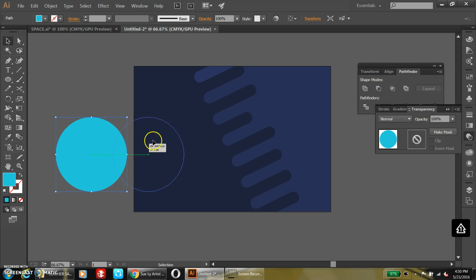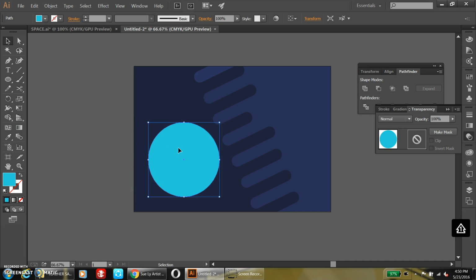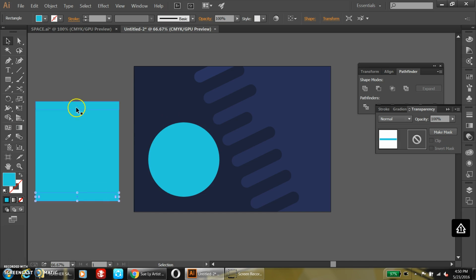And what we're going to do is move it over here to the side so it's off-centered. And we're going to take the rectangle tool once again and make those nice thin rectangles. So make a rectangle, take the black mouse, hold Alt, bump it straight down, and then Control D however many times you would like. This is review, so hold Alt and push them in.